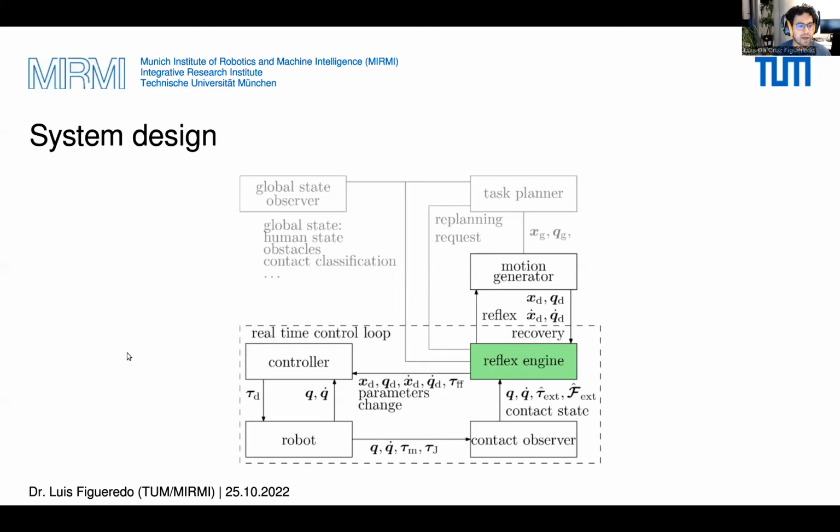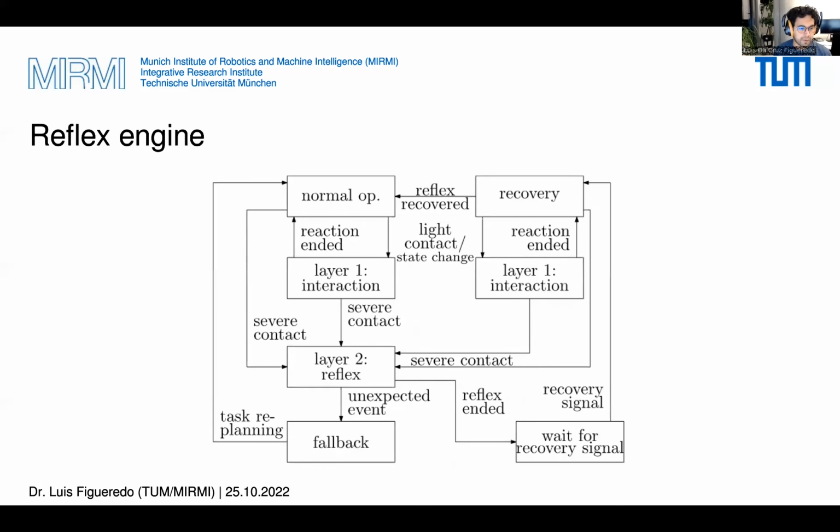The Reflex engine can alter the trajectory in the case of unforeseen collisions, for instance, that would be observed by a real-time contact observer. And it is further able to change the current controller and its parameters, and is connected to the task planner to request replanning in unrecoverable situations, and the motion generator is therefore able to change the velocity of the trajectory and request the generation of recovery trajectories after the reflex. The reflex engine itself is implemented as a state machine that can use decision trees based on the globally observed state. The reflex engine that we propose, which is quite general, has different states.